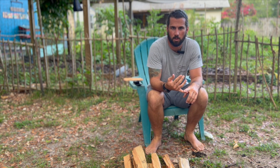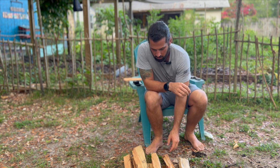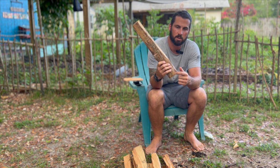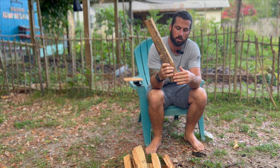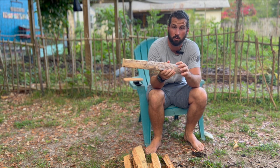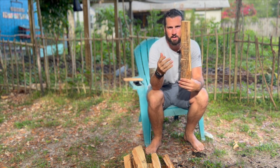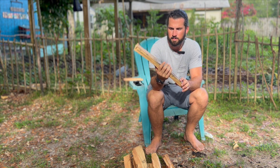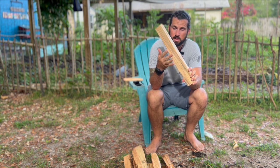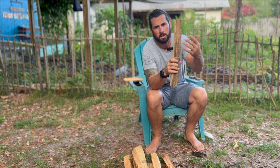If I'm gonna be doing this, I wanna ideally avoid the outer edge of my tree or of my wood. So if I have a piece of wood like this one, where there was exposed wood right here, this is where the bark would have been, this is most likely to be moist or have some kind of water damage done to it. I want to, if I can, avoid that. If they light, then great, go ahead and use it, but it's definitely going to be not my first choice of a piece of wood I'm going to use. I can use the inside wood, the heartwood, but I don't want to make a feather stick off of this corner.